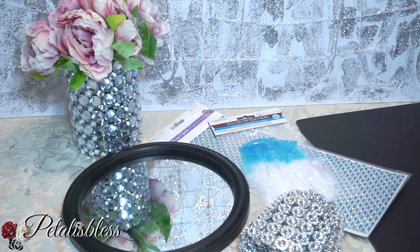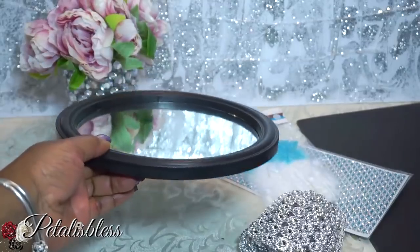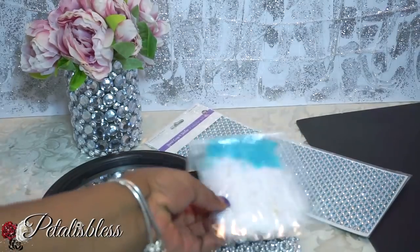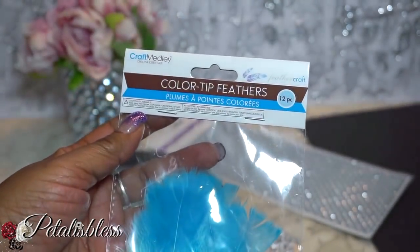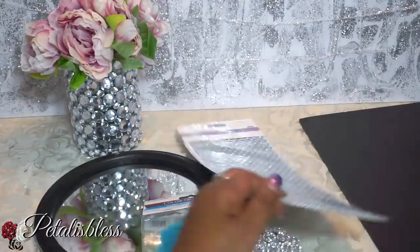Alright you guys, let's get into the items that we'll be using for this fun feathered DIY. Okay, we have the large round mirror here with the black frame. We'll be using that. Got that from the Dollar Tree. And we have this bling wrap here, the flower bling wrap I called it. And I have these feathers. If you saw my last video on taking you into the Dollar Tree, you'll see that they had these in all sorts of colors. So I picked up the blue ones.